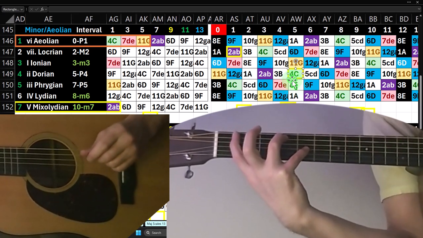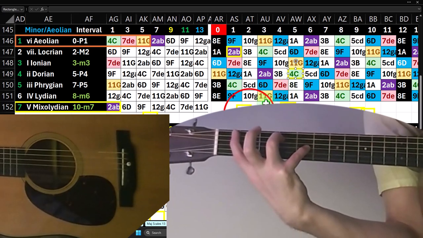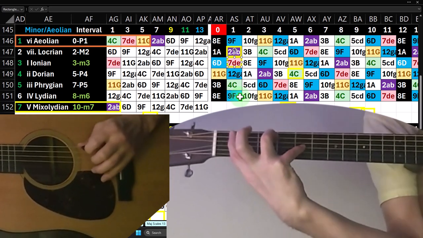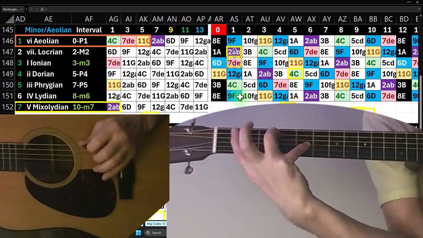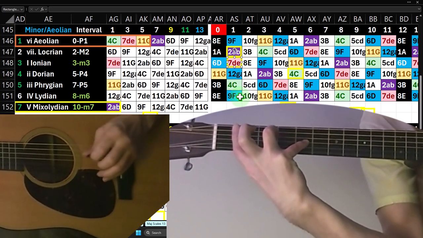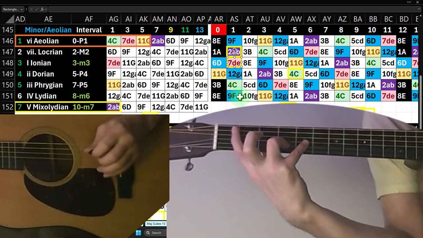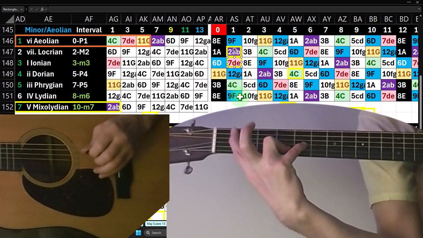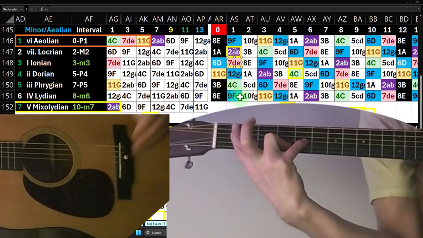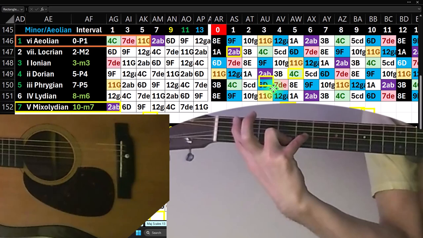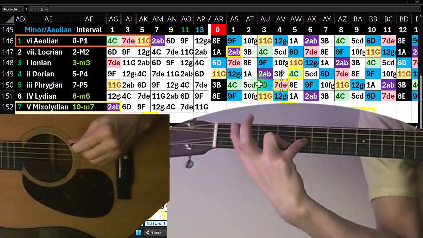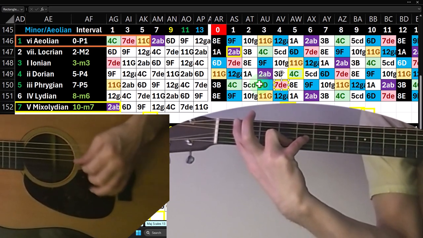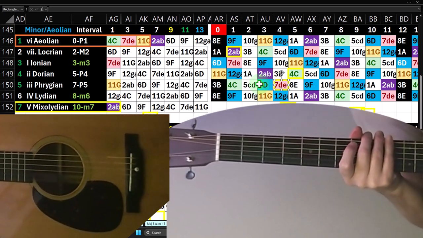What else can I do with that? There's a 3 right below it. So I might be able to pick up the 7 and the 3 and the 1 by barring that. It's tough to bar. It might actually be easier to pick up that 3 right there, which still is not easy. So now I'm picking up this three. I'm muting this string. That's doable. But that's about all I can do with that one.